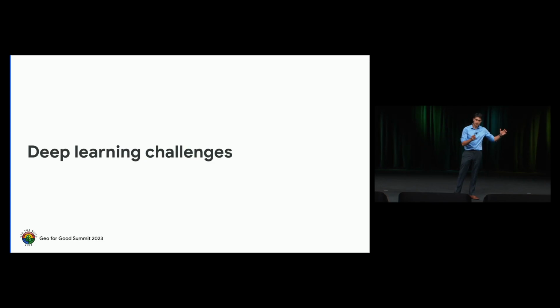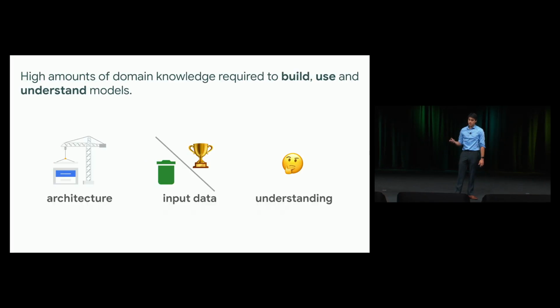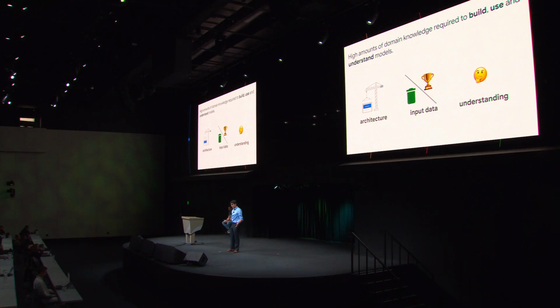However, there are still a lot of challenges, especially with deep learning. I really want to emphasize that it takes a lot of domain knowledge to build, understand, and even use these models. What do I mean by that? Knowing how many layers you're going to need, or what kind of input to put into that model, is extremely difficult to understand. I recommend trying to find other examples or simple things that you can start with to guide you there.